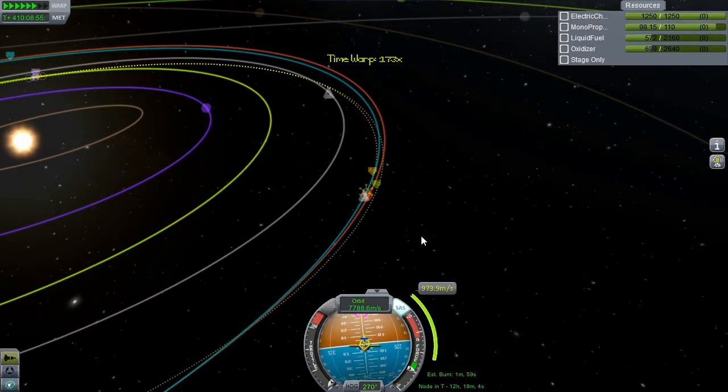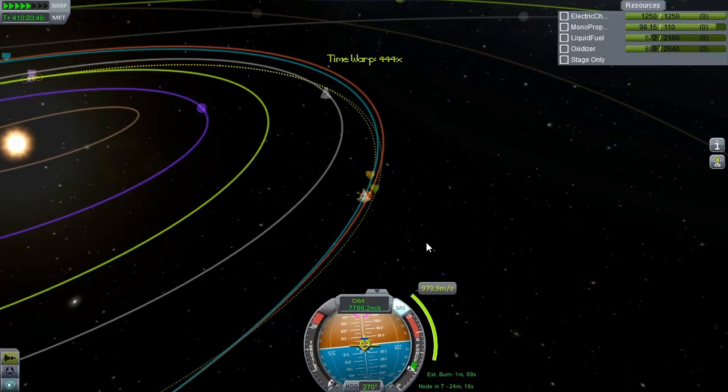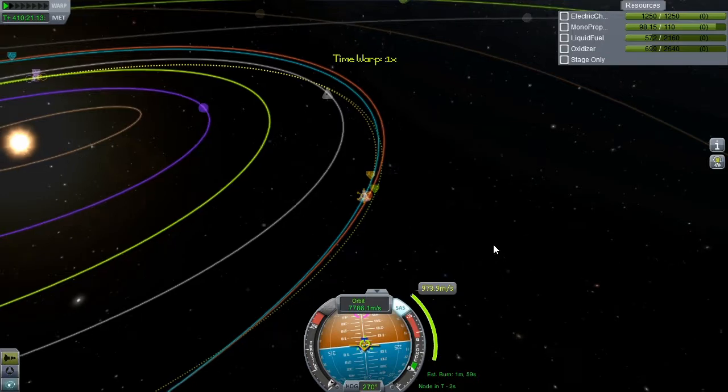Right. 10, 9, 8, 7, 6. Whew, this game is a lot more stressful than you would think. Just the thought of missing that mark and losing it all. Alright. Here we go, to Kerbin or bust.